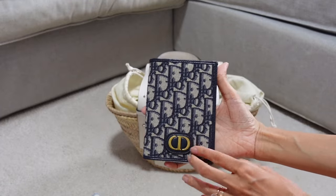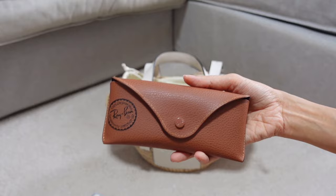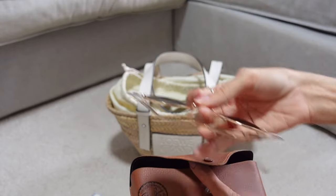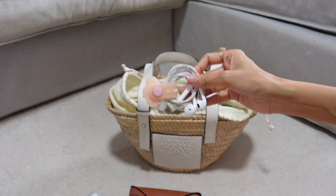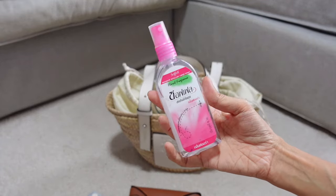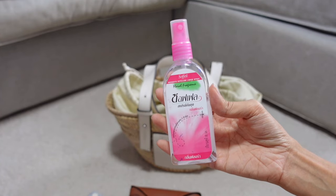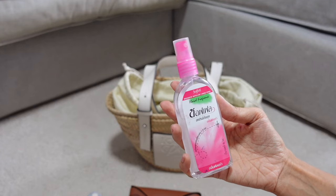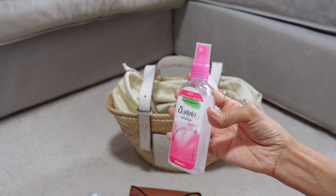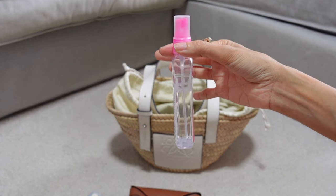I use the bug patch together with mosquito spray. I stick the patch on my clothes especially at nighttime or in jungle-like areas in Bali. I also have my passport with a Dior passport cover, my boarding pass, and my sunglasses from Ribbon — the round style, which I love because it's really light and tiny and easy to keep. I have my earphones too, and most importantly the mosquito spray, which is a Thai brand called Soffell — a flower-scented mosquito repellent liquid spray.